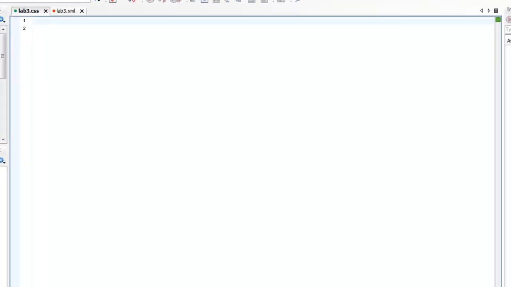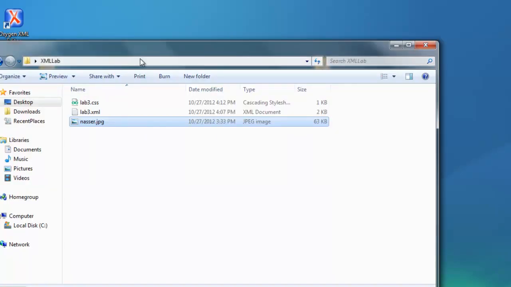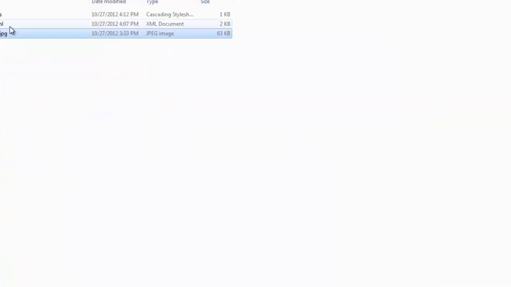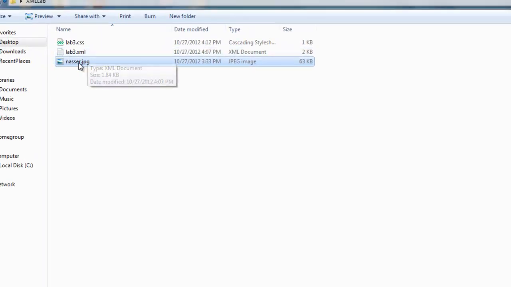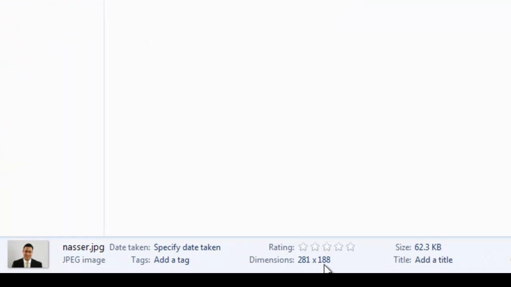Remember that you will need an image. So what I did, I created a folder on my desktop, and in this folder I have lab3.css and lab3.xml and the image that I am using inside my XML file. Try to get a small image. If I click on this image here, the dimension is 281 by 188.